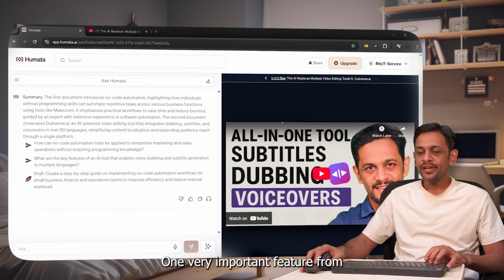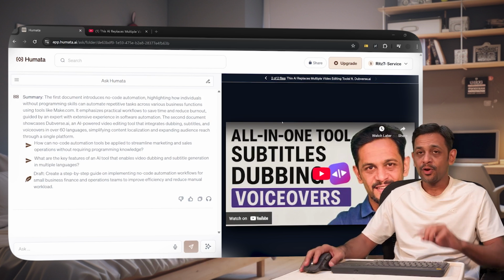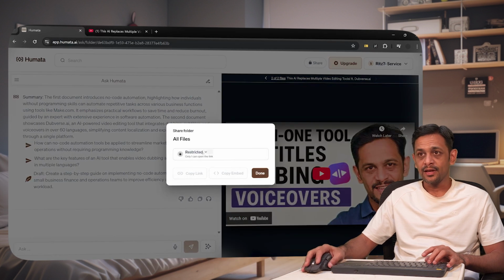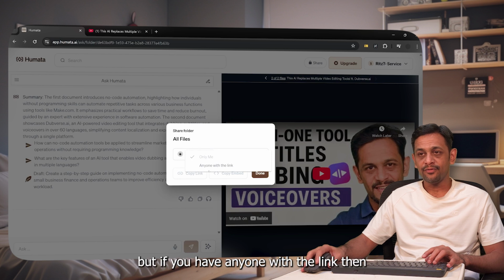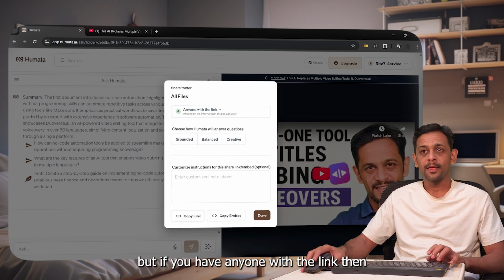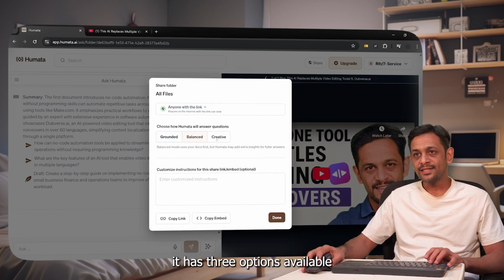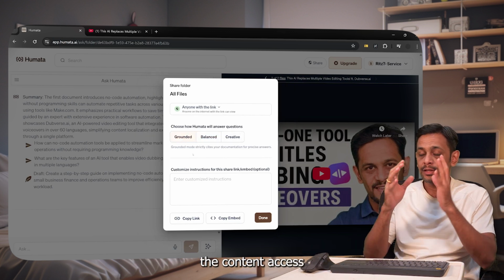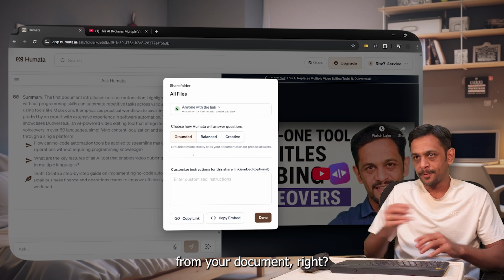One very important feature from Humata AI is you can share this, right? So restricted means only I can open the link, but if you choose anyone with the link, then it has three options available, which are grounded, balanced, and creative. Grounded can be used if you want the content as is from your document, right?